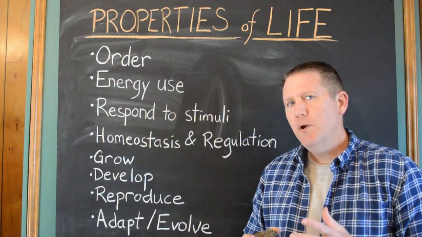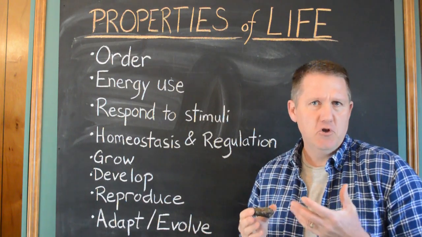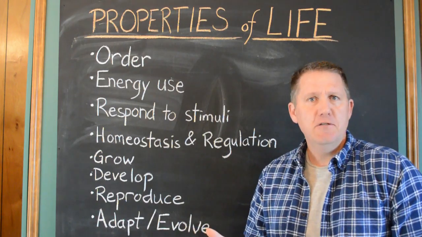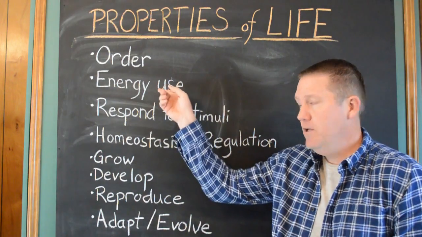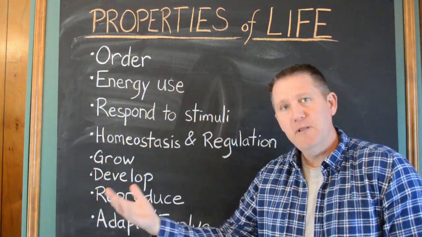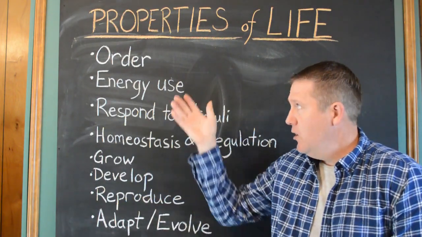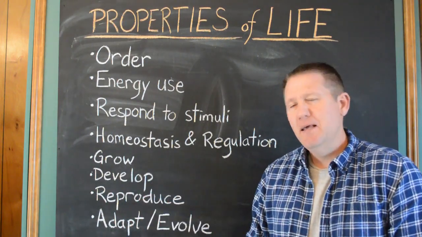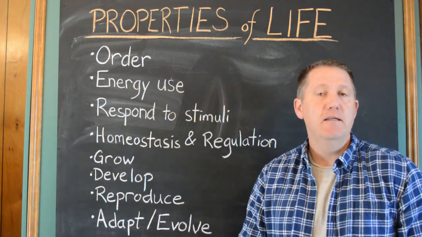Well, the point of talking about properties of life is not really to make a list and determine whether or not something is currently alive. We need a different measurement to do that. It's a way to look at living things and the differences in how they go about life. For example, energy use. We eat things, plants do photosynthesis. Very different. But all living things, no matter what, really at some point have to do these things as a species over time. This is not exactly a checklist. It's just a way to appreciate the different facets of living things because they're really complex.